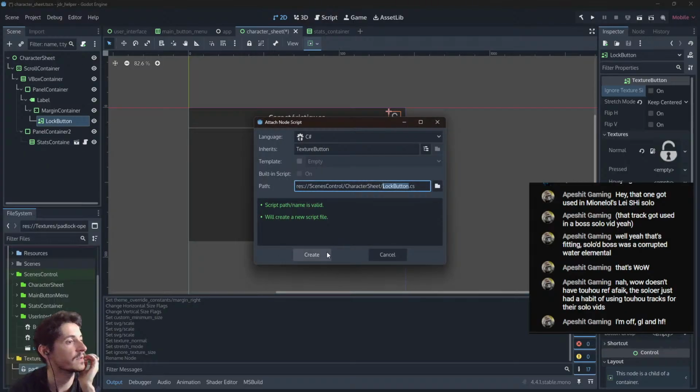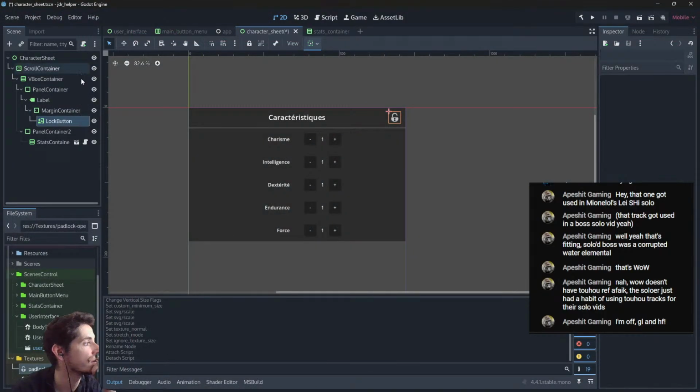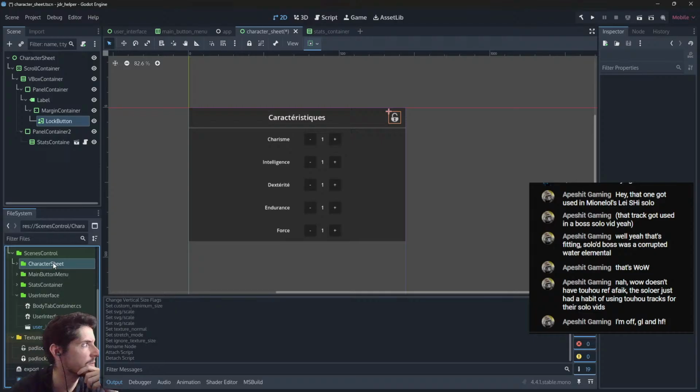Is that a script? Stat lock button actually. That's something. Oh, lock button.